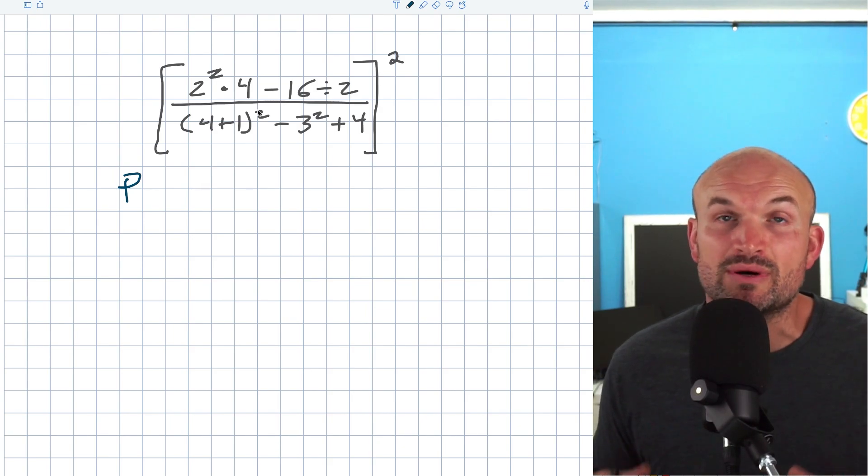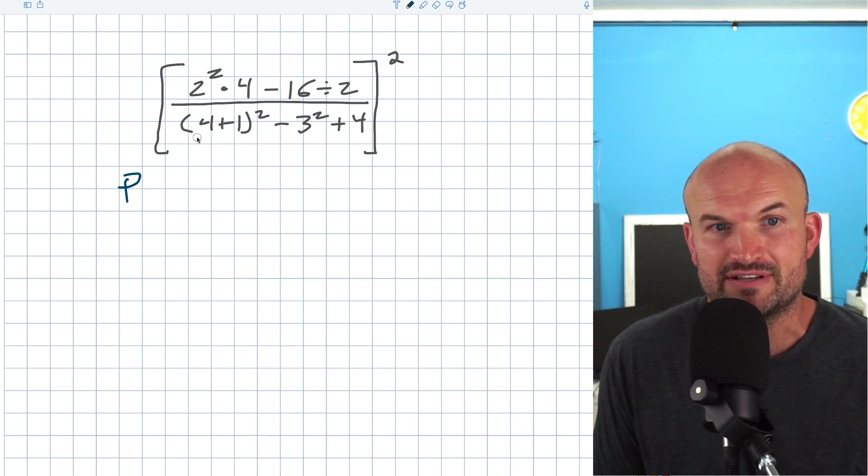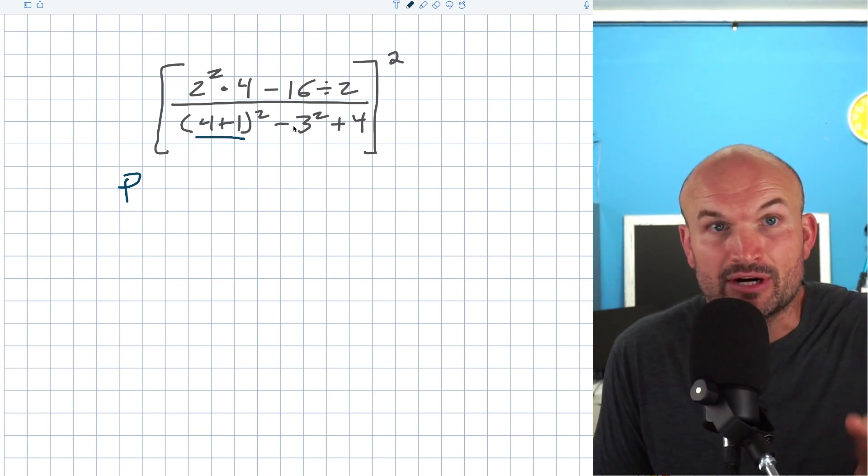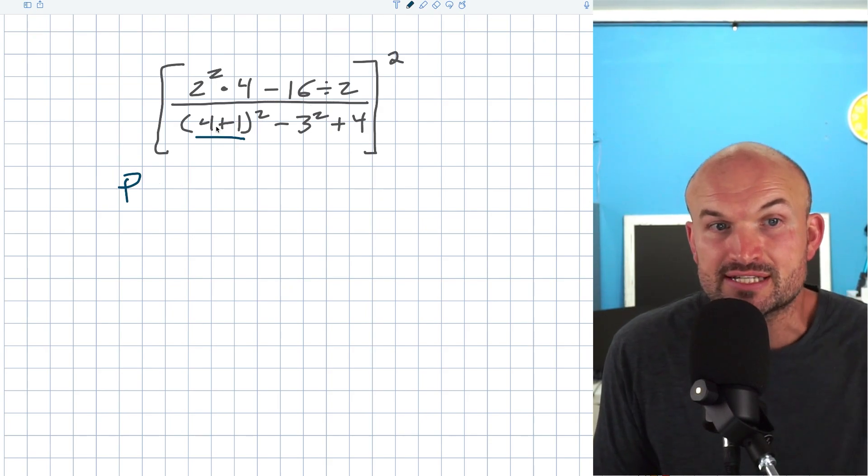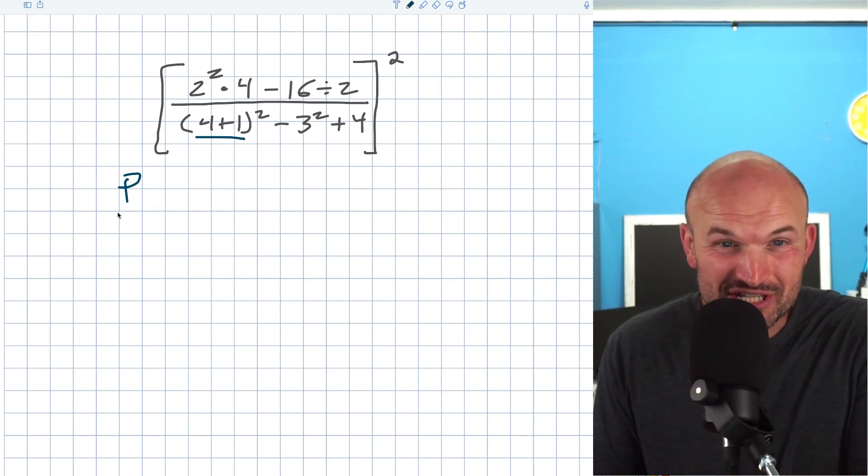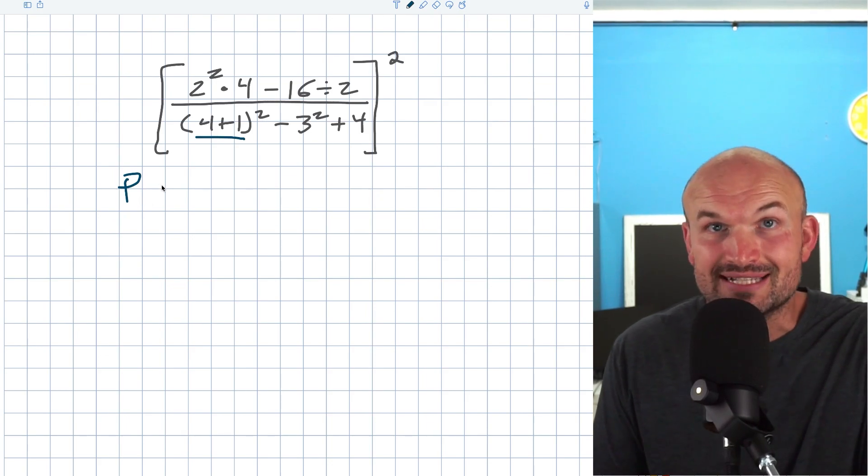However, when you are doing grouping terms, you always want to do the innermost grouping term first. So we basically have three grouping terms, right? We have these parentheses, we have a numerator and a denominator, and we have brackets, but the innermost grouping term are going to be these parentheses. Therefore, I'm going to apply the operation first. And just so we can go through this step-by-step, I'm going to rewrite the whole problem so we can move on to the next stage.